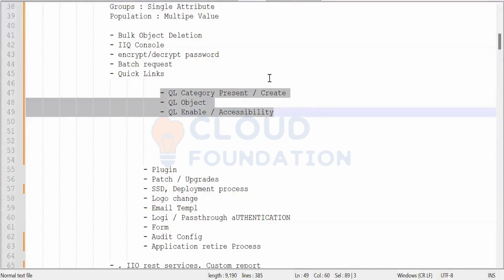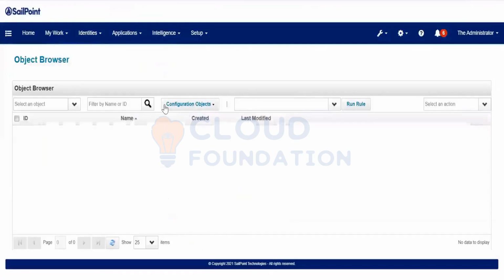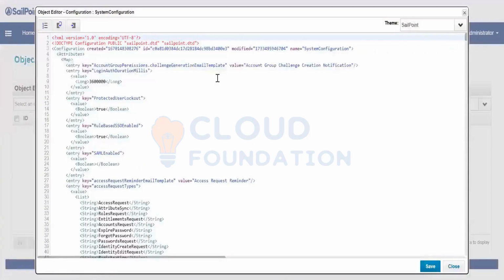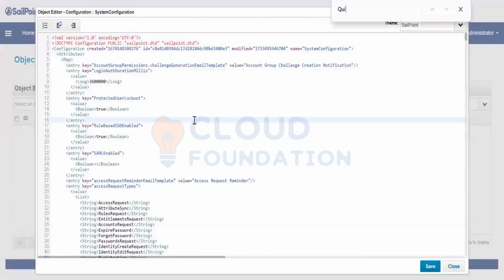Now I'm going to create a new quick link category. Let me show you how to create it. First we have to navigate to the debug page. Then click on system configuration. Then search for quick link category.